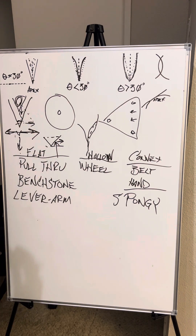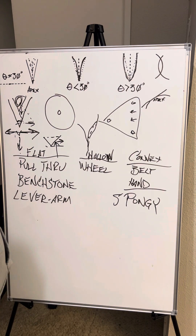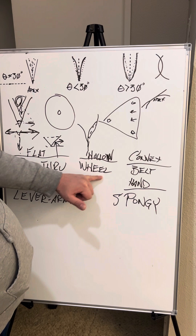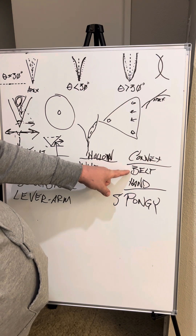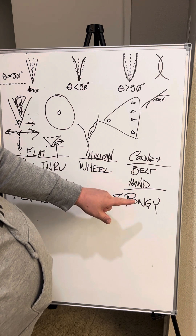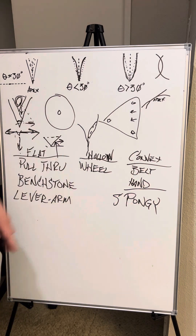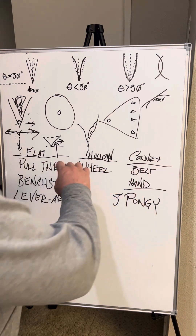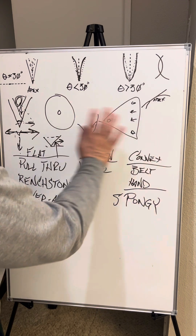So that's where we're going — I'll leave it off with just the edge types for now. I'll be using these terms and referencing this later, especially for lever arm and bench stone techniques. I don't use pull-through sharpeners, so we'll only cover those briefly. We'll cover hollow grinds that I have to show, and then convex — I may be able to get some belt action in to show. By hand is something I can definitely do. For belt technique, you may also be well served watching knife makers who show belt grinding, as even with a platen it gives a slight convexness.